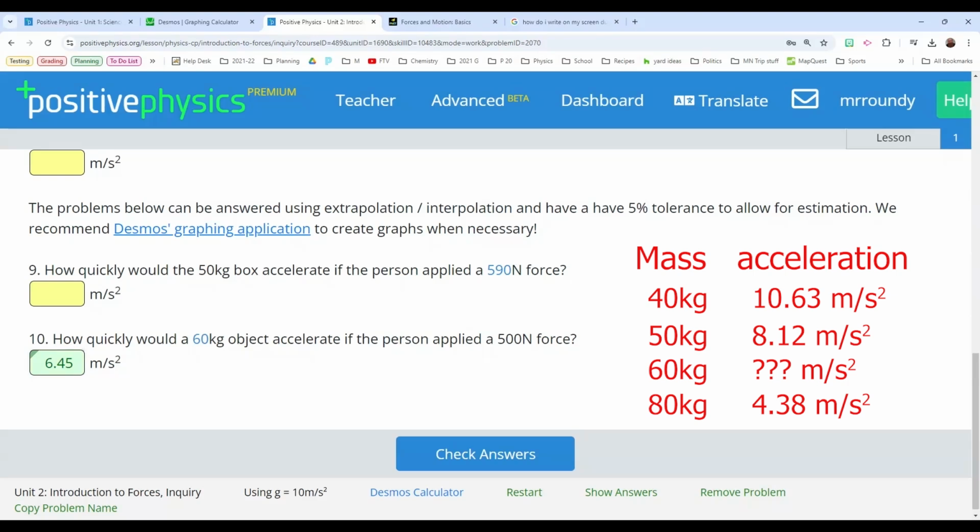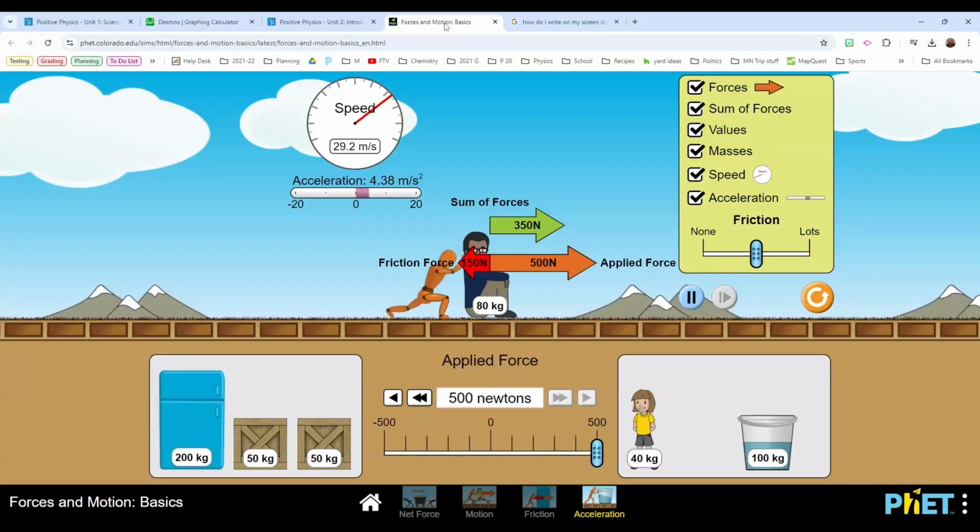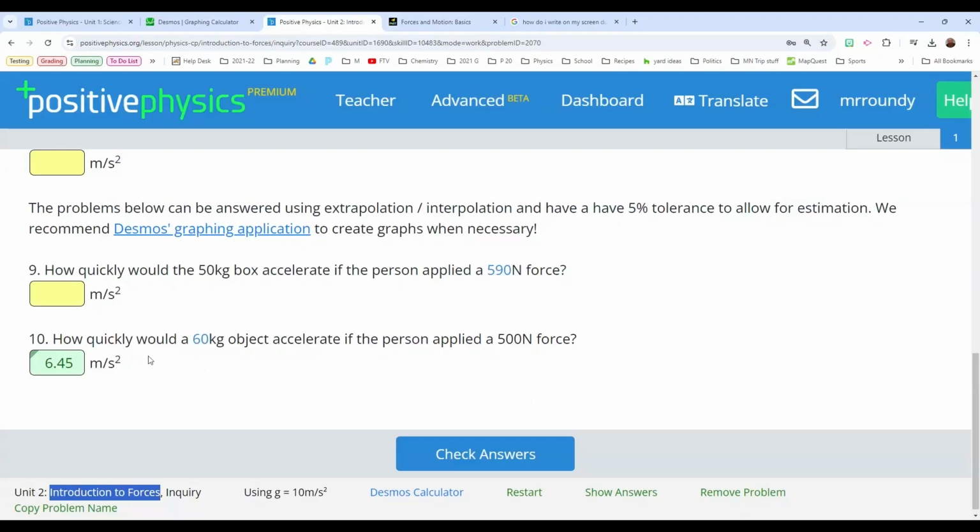That meant we had a good basic understanding, and we're ready to move on to learning how to actually calculate these things in the rest of the Introduction to Forces unit. This will apply to every unit that has an inquiry. There will almost always be some questions you have to extrapolate. You're welcome to go back to the graphing calculator like Jack shows you in the videos. But if you don't want to do that, or your teacher doesn't want you to do that, then go ahead, like in my class, and just use the estimating technique that I just showed you.